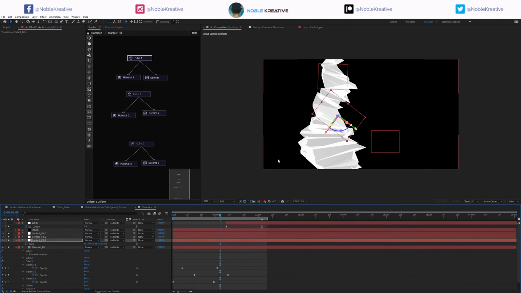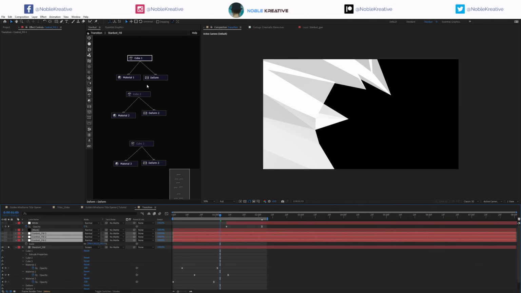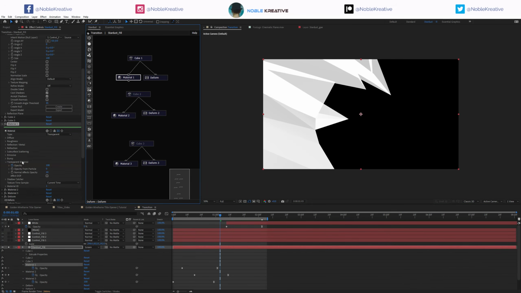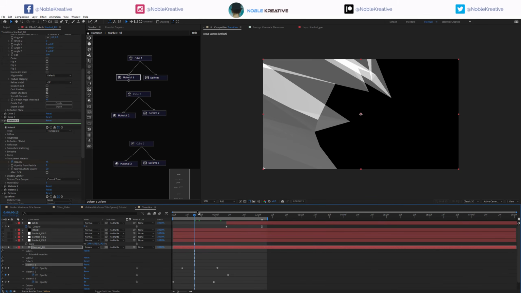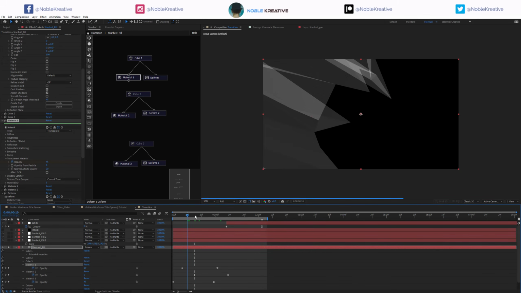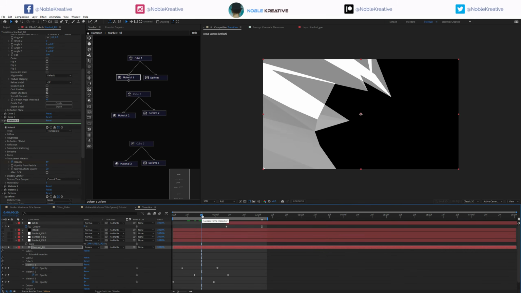So I'm just going to undo and keep that in place. But the whole idea here is the material node, which we're just animating the opacity of to create some really nice variation on the grayscale of this, so we can use the luma to reveal these as a transition.